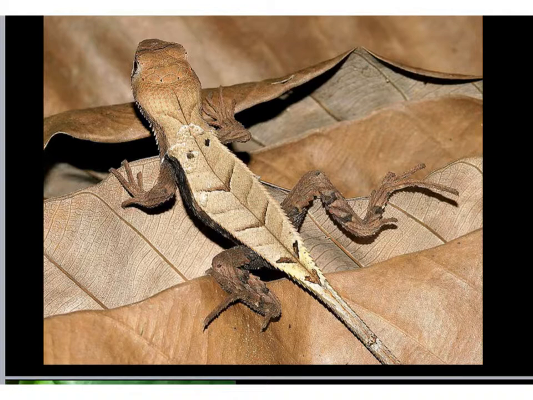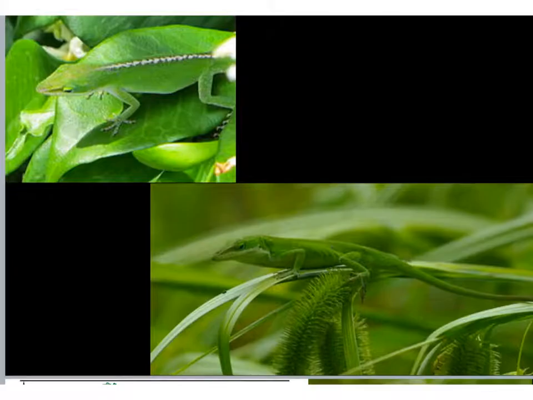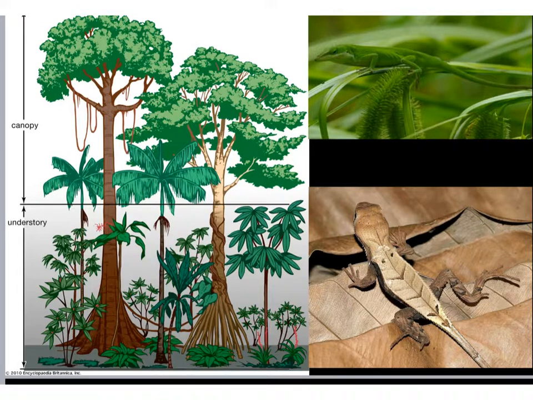All right, so beautifully camouflages onto the leaves. Here's another lizard that lives more up in the trees, obviously where the leaves are, the green leaves. Now here's what I want us to think about. Let's imagine how these adaptations might develop and how it could even potentially lead to speciation. Let's just play this out as a thought experiment.